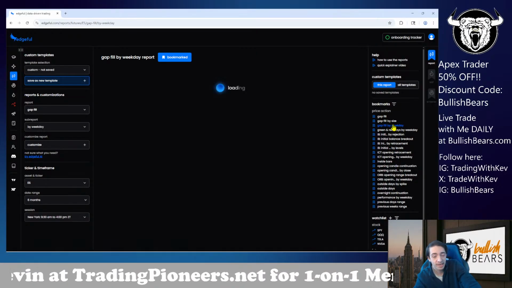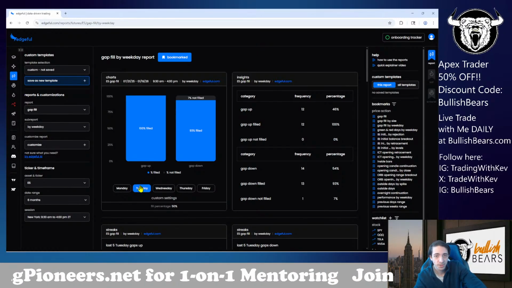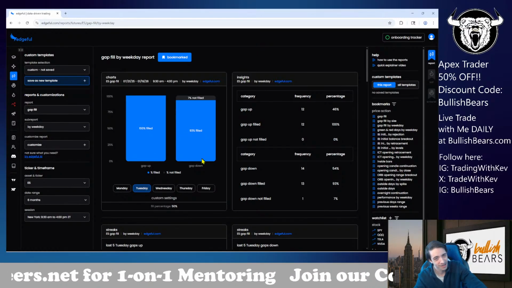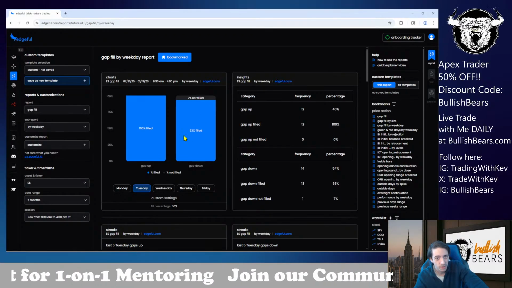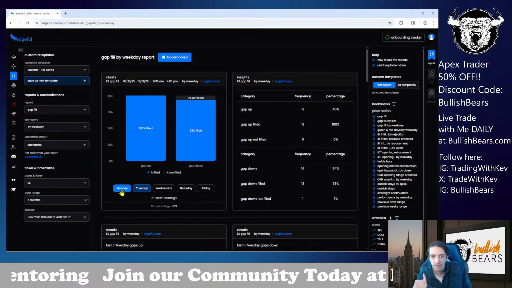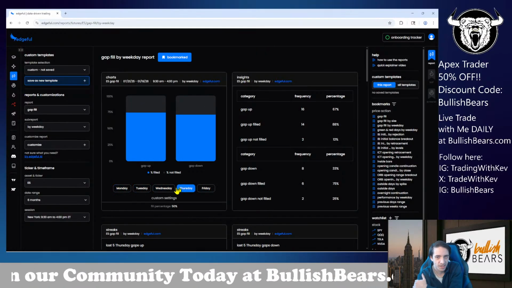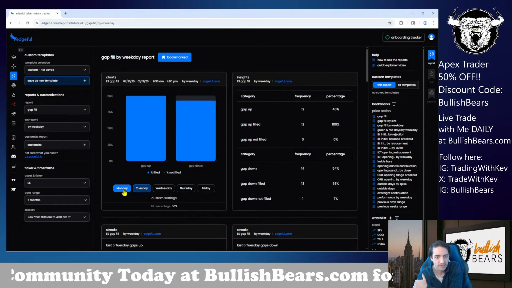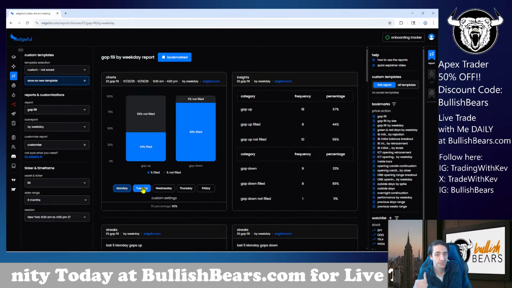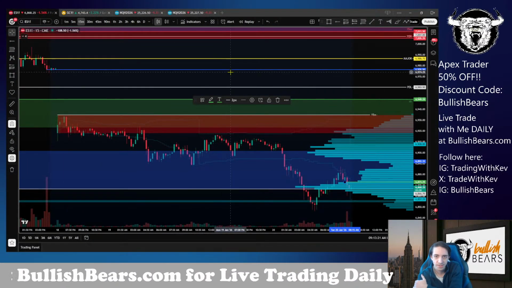What I like to look at is by weekday. By weekday tends to give some good results too. So Tuesday, gap down. By weekday, that's pretty strong on ES. Tuesday's 93%. Wow. But every day looks strong like that. We've got to really take into account the size. If the size was like a normal size, I'd be like, sure, whatever, but we'll see.